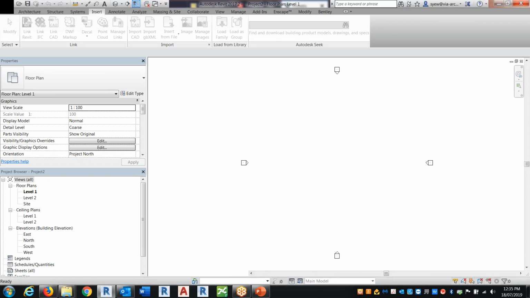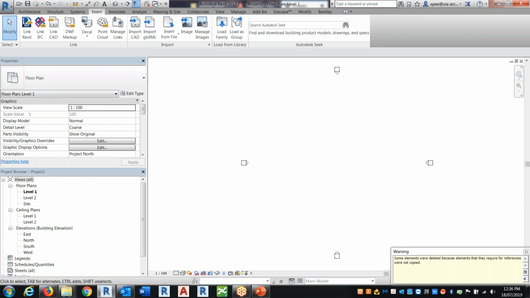What it does is that it's going to take all the components, everything in there, and just paste it into this particular new project. So think of this as like if you're doing a standard template. Okay, now you have it.